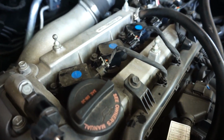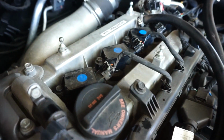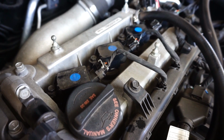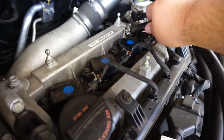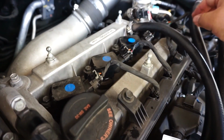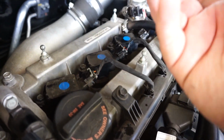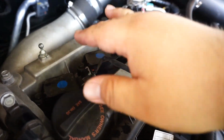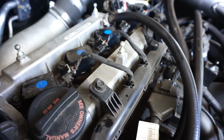All right, so last step, we're pretty much done with the install. Just make sure that you put the bolts back on each individual coil, hand tight. Again, don't overdo it. The last thing you want to do is snap a bolt. Make sure that everything else is reconnected, like the hose here and this connector, obviously if you unplugged it. Make sure that each individual coil plug is plugged in, and then essentially I would say just TLC, clean up some of the dust, put back the engine cover, and then go for a test drive.